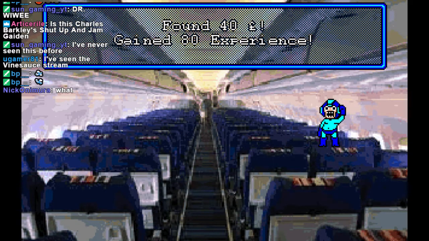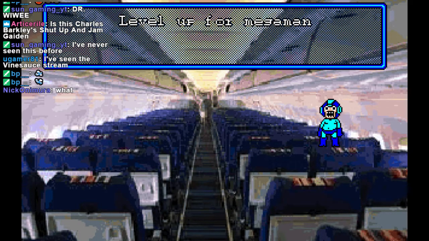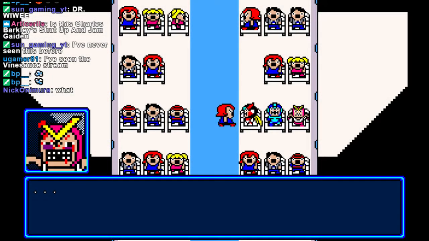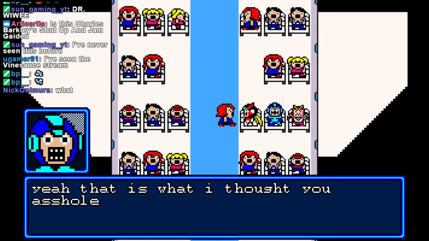Also, why does this have the same dithered background that I was complaining about in Harvest Moon the other day? It's so hard to read things on. Level up for Mega Man. Poor Quick Man. Yeah, that's what I thought, you asshole.